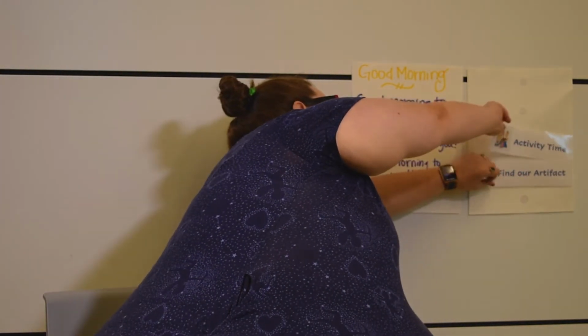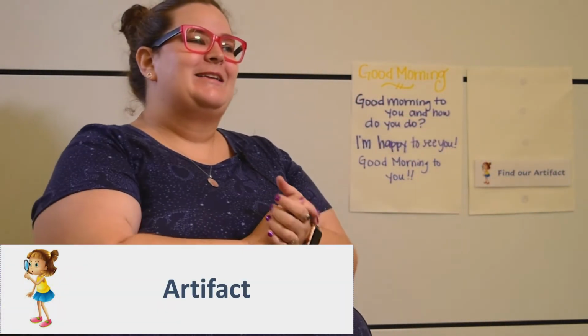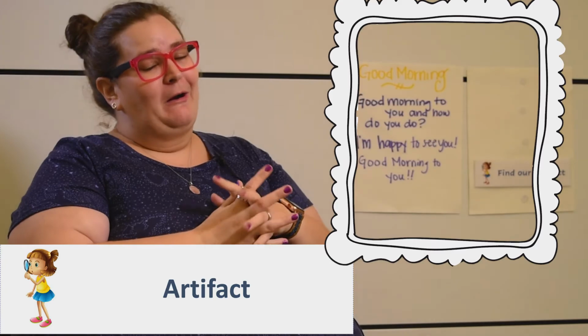So, what do we do next? Let's look. Well, we've done our activity. It's find our artifact, that's right. So this week, our artifact is our teddy bear muff. So that's in our collection here at the State Museum.